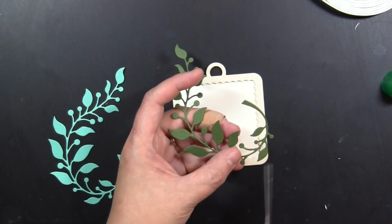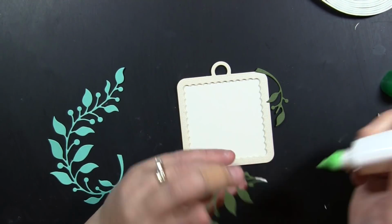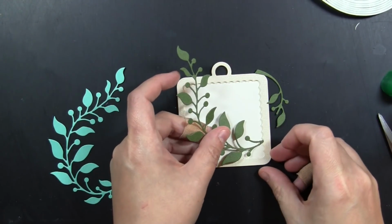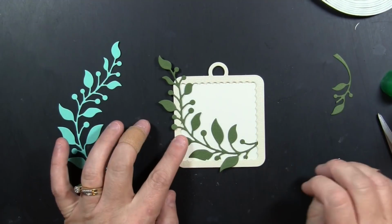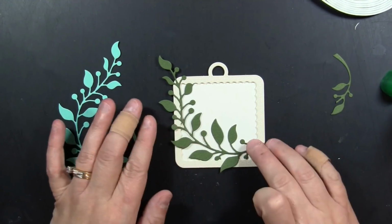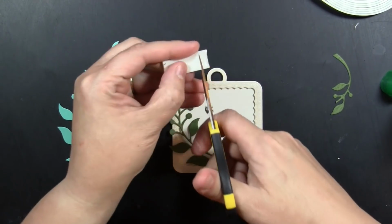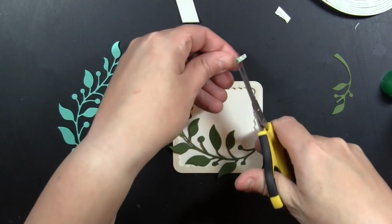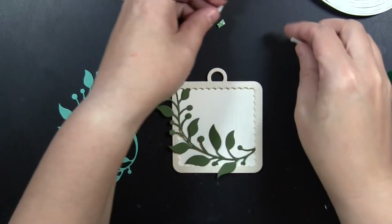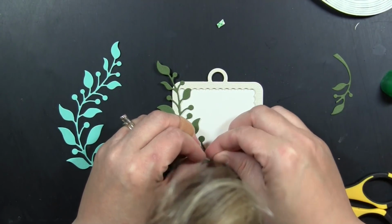So here's that gorgeous Berry Flourish. You can do so many different things with this die on cards and tags. I've die cut it here from green, and I'm just mounting it to the tag like this. And honestly, I think this tag would look beautiful just like that. You could stamp your sentiment up in that right-hand corner, or write your message or the to and from up there, and that would be a beautiful tag. You could do it in a lot of different colors, or even cut it from a glitter cardstock, and it would be so pretty.